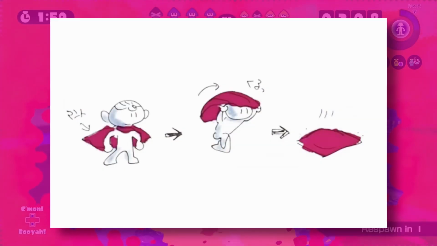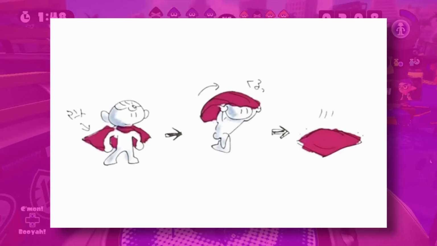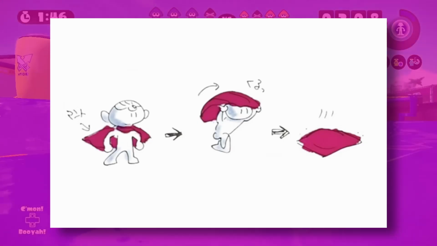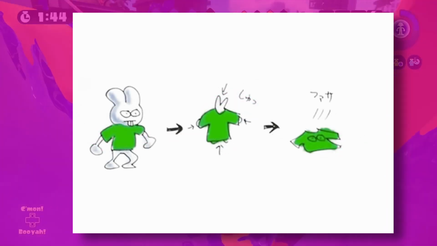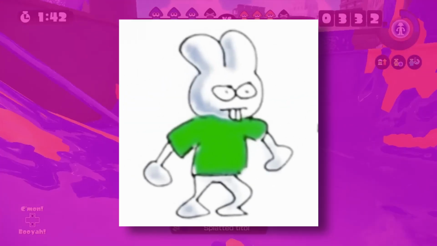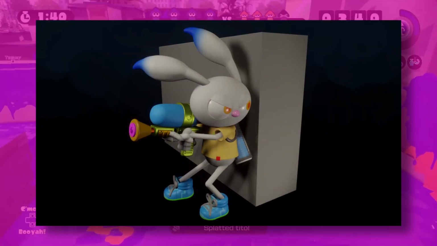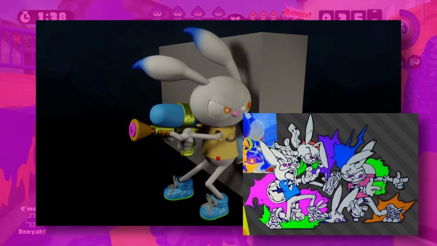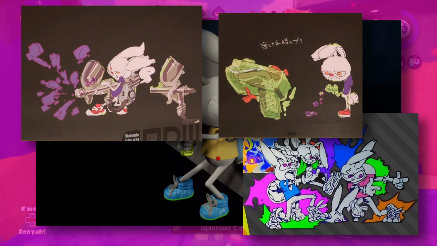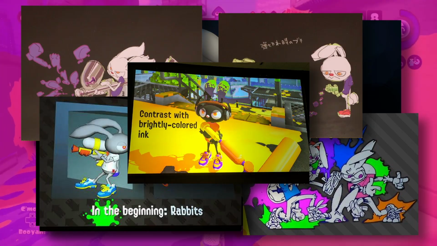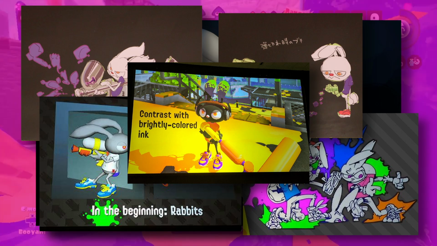An early sketch had some ideas for humans with capes that they would flip over their head to hide, and then someone took that idea and swapped that with a t-shirt. Oh, and also gave them bunny ears. So the dev team tried bunnies, and weirdly the bunnies are actually what stuck through most of development, as not only were they programmed into the game, but a lot of different concept art was made for them.